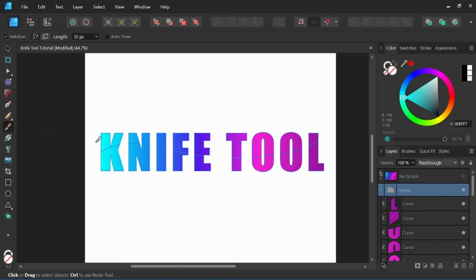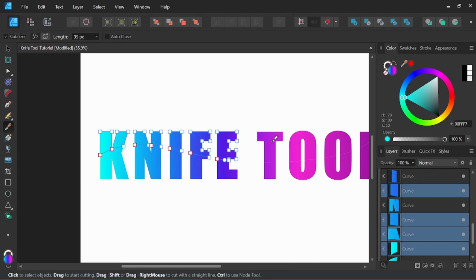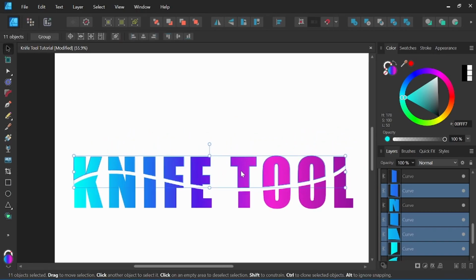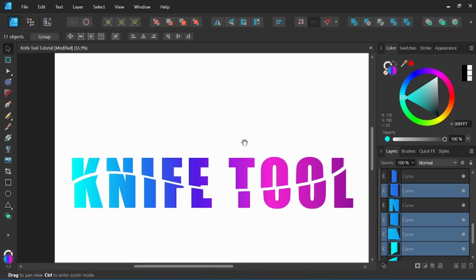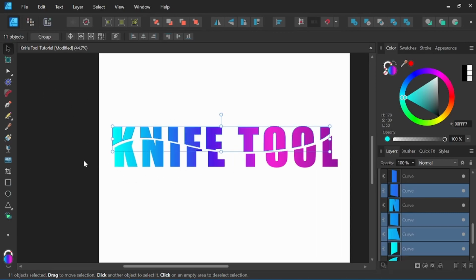Okay, now, again with my knife tool, select each piece, holding shift. Then selecting my move tool, I'll break them apart and shift them around a little bit. So you can see that gives you a pretty cool look, and that's using the freehand with stabilizer.